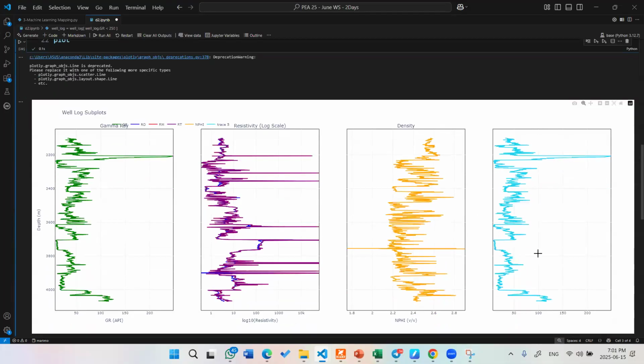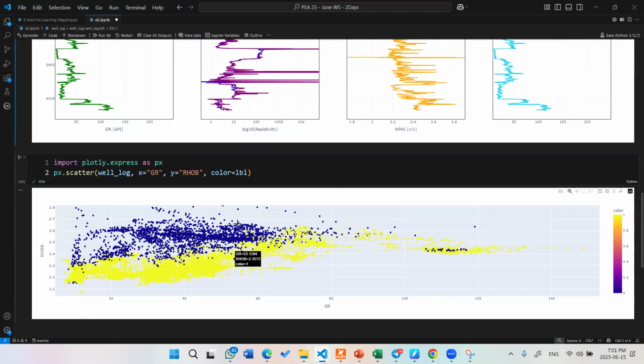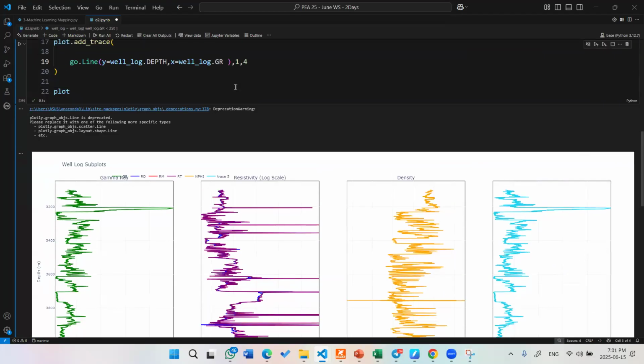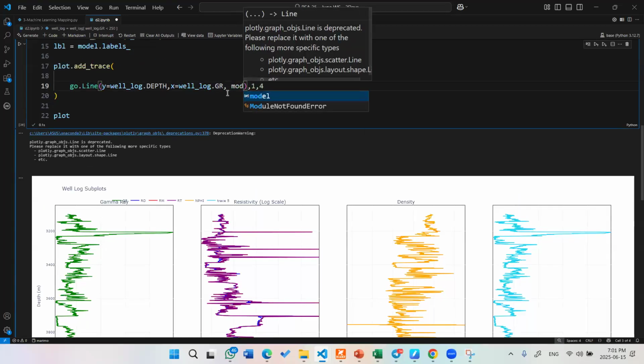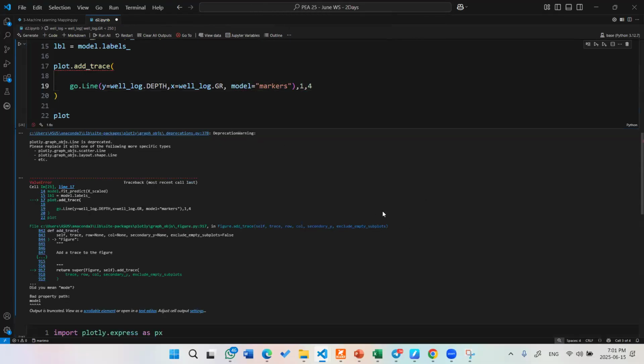It's just a line. We need to reflect the machine learning points in this because we have two different formations that were detected by machine learning. So we need to reflect that on this plot. Let's do that. We will say that we only want to see markers, or let's say we want to see the points. We don't want to see the line.